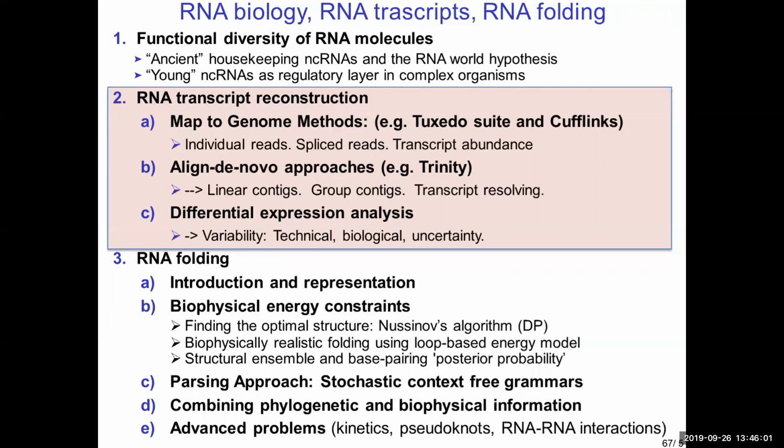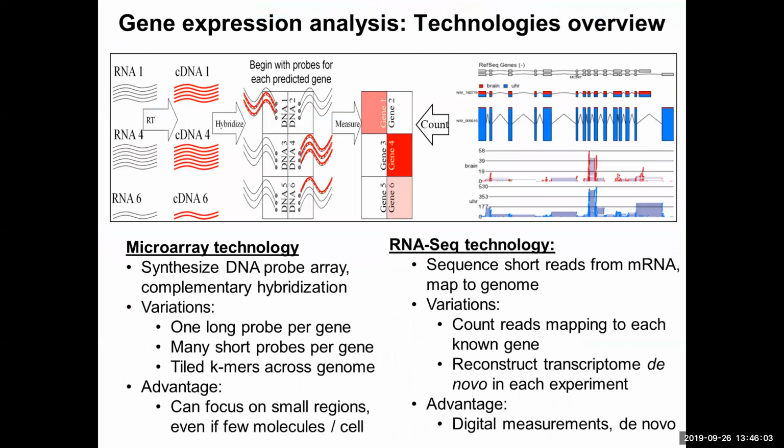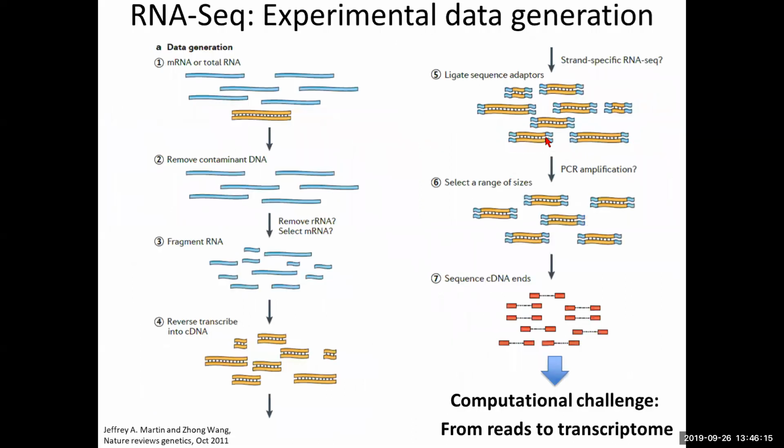All righty. So remember this very first slide. I said, oh, we basically built these probes for measuring microarrays, or we can count RNA molecules by simply looking at how many reads map into each of these exons. Well, this part is much more complicated. So basically, the first part is generating the experimental data.